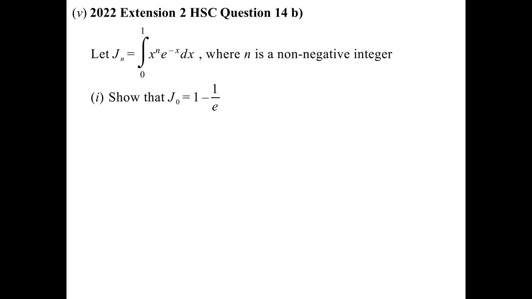Show that J0 is 1 minus 1 on e. Well, J0 is just the integral of e to the minus x. That's like a 2-unit integral we're getting marks for here. We want to hope we get marks for it anyway. So that's minus e to the minus x, sub in. Yes, we got 1 minus 1 on e. Thank you very much. Mind you, it could be a signal for the rest of the question. We're going to give you a mark here because good luck.